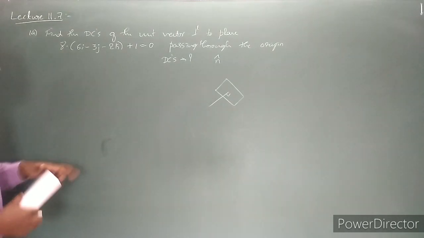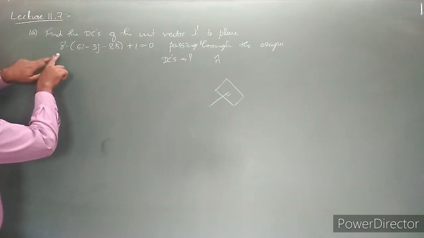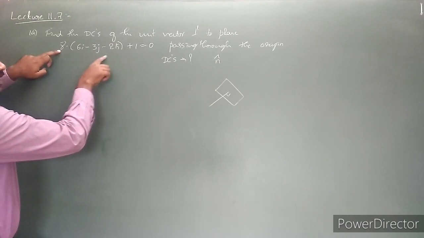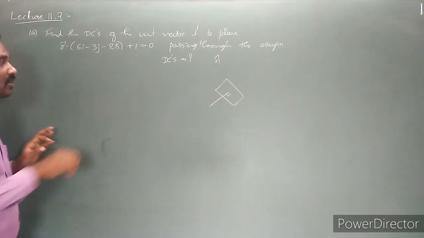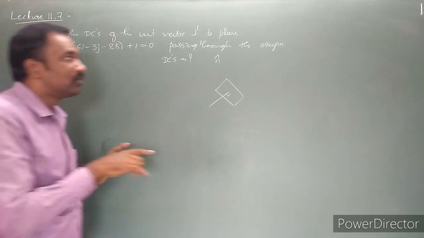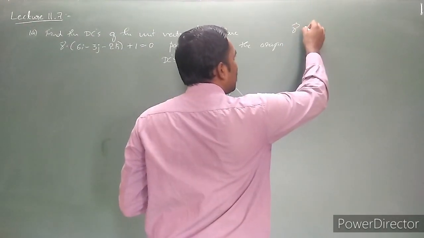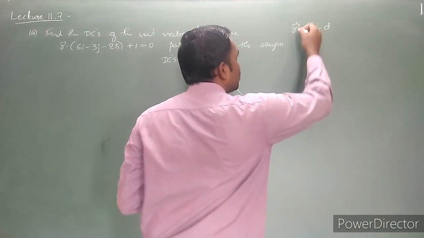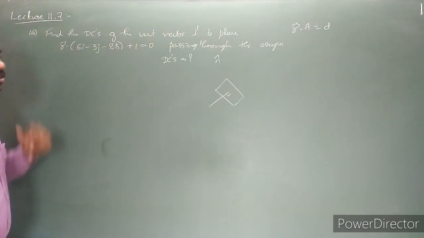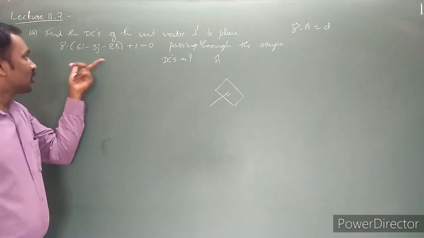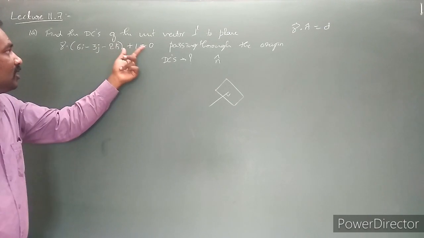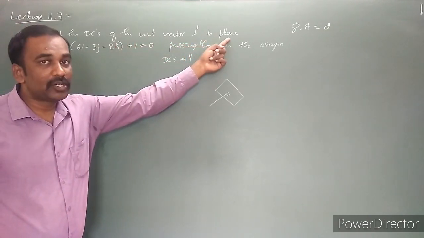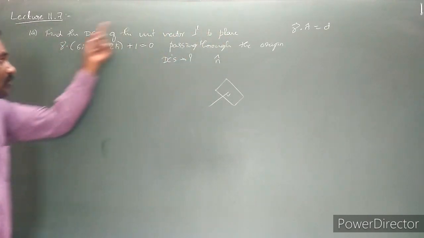This is the equation of the plane. Literally, r dot n cap is equal to, obviously not in the standard form. What is the standard form? R bar dot n cap is equal to d. The vector form is given because r bar is there. So this is the plane equation given. They particularly mention that plane.